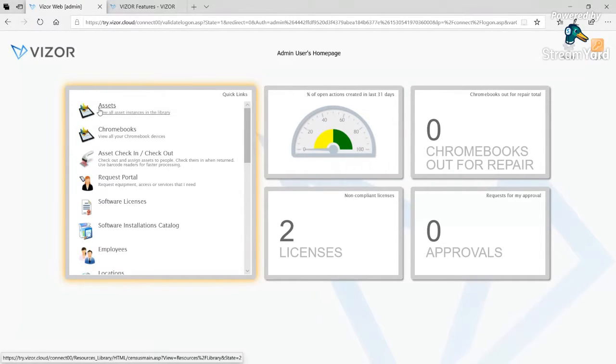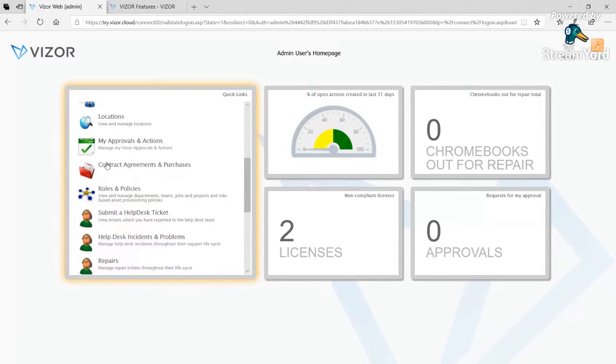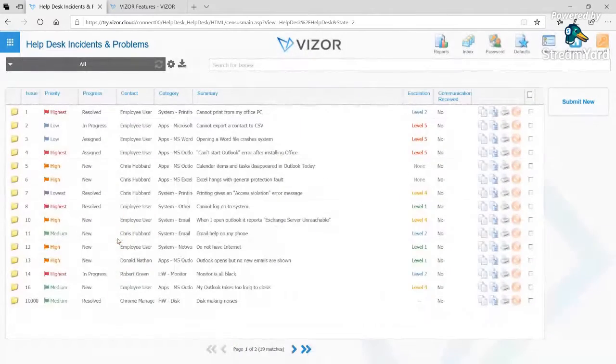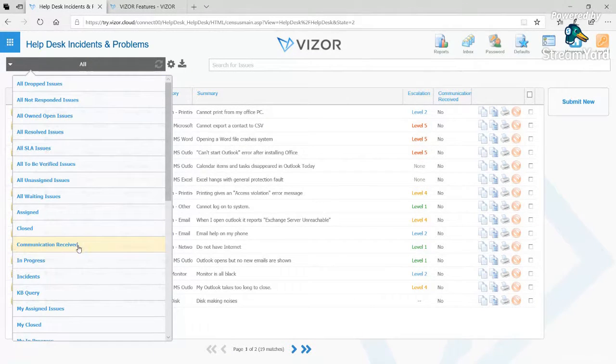Awesome. Okay, so continuing on the ServiceDesk side, there are some new features immediately when you go into the summary view. There's the ability to color code flags and the escalation, and there's a new communication received flag. Anytime there's an update to a particular ticket, either by the self-service portal or an email update, this flag is switched. So analysts can see that there's an update from the customer or the employee with regards to that ticket. And there's a new query, so you can see all tickets where there's been a communication update coming through. Oh, well, that's pretty helpful.